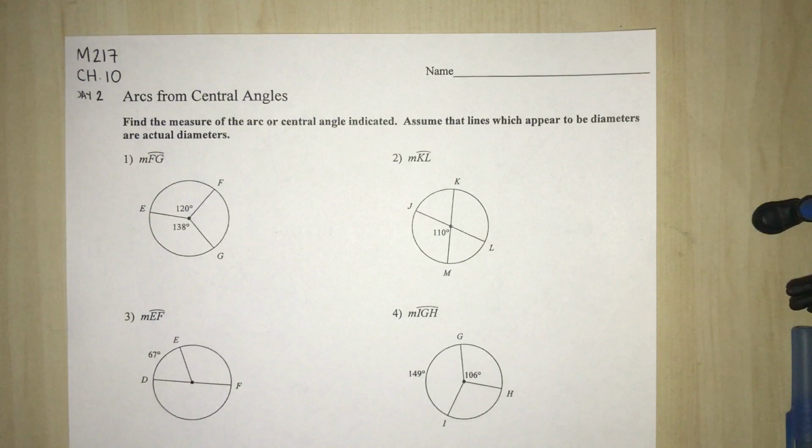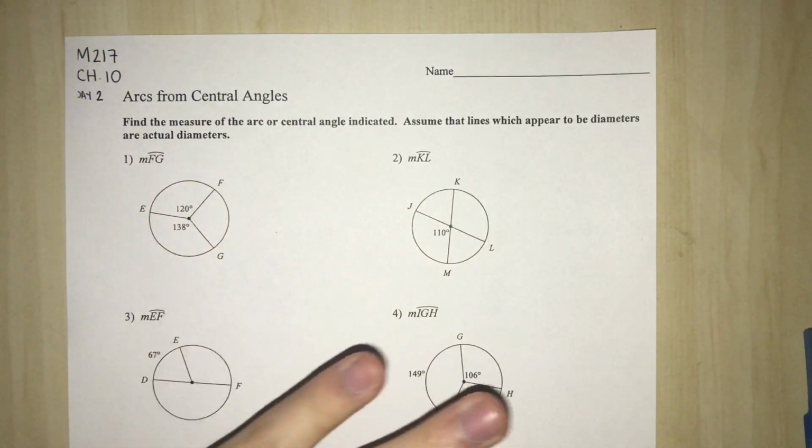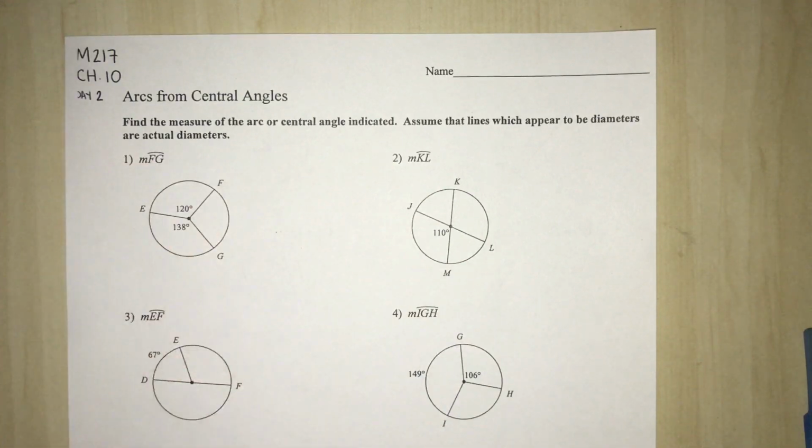In the last video that I'm going to do for today, we're basically going to talk about some examples for arcs from central angles, and then soon we're going to do inscribed. I'm only going to do a few examples to show you what we have to do here, but it's really not that bad if you understand the notes that I did. This is the classwork, what you should be able to do on your own. If you think in terms of everything we've done this year, this should be pretty easy.